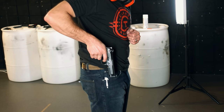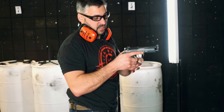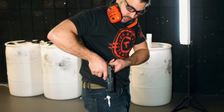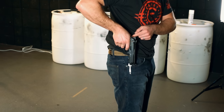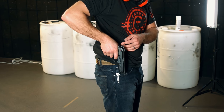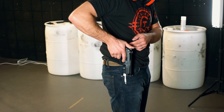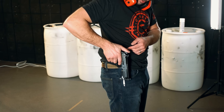Why do we do that? Well, as we all know, holstering is where most accidents happen. If you were to accidentally come into the holster and something got a hold of that trigger, like some clothing or some debris, and you started actuating it, having your finger there not only impedes it from moving, but it tells you, hey, something's going on here.